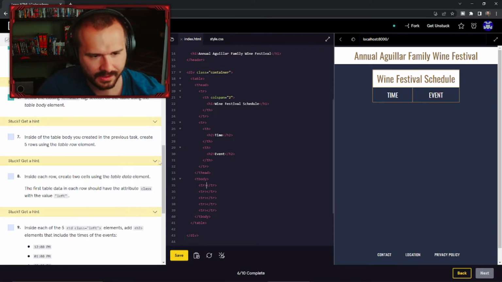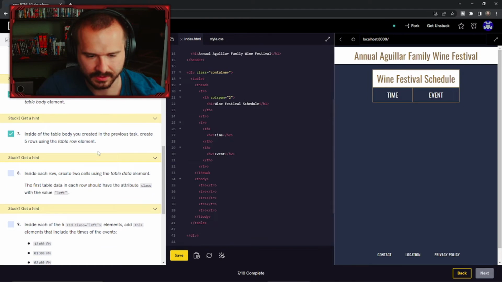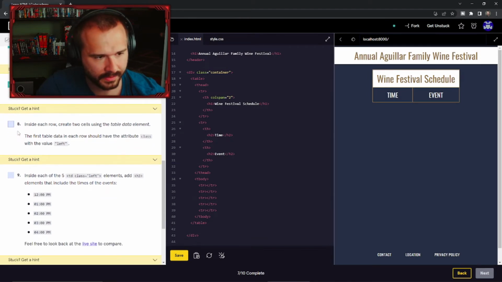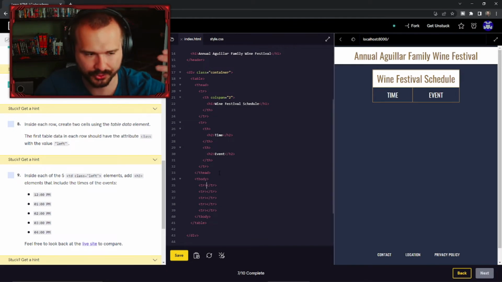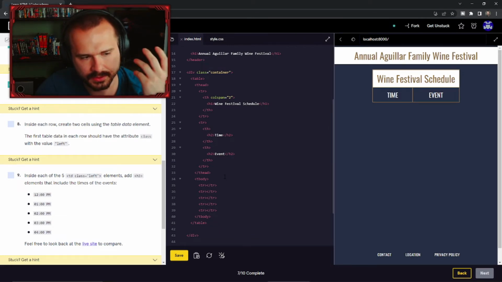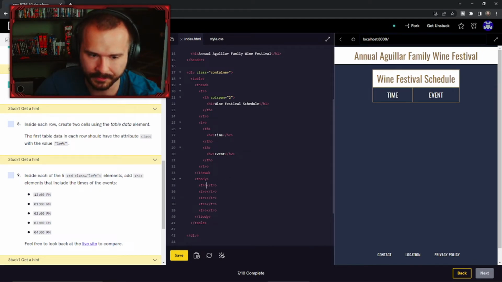So, okay. So we did that. We created 5 rows. We have to populate these rows, obviously. Otherwise, it's just going to show up blank. But inside of each of these rows, we're going to create 2 cells using the table data elements. So as you can see here, there is a hierarchy, right? In order to create just the basic table, you have to follow this structure. And in terms of execution, this is simple, but the hard part is remembering the hierarchy.